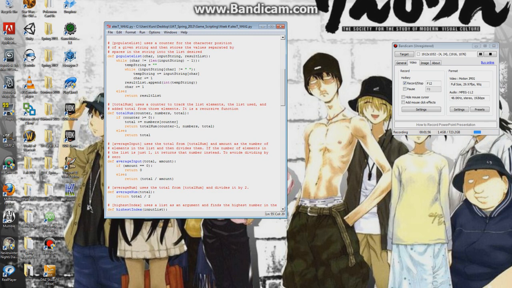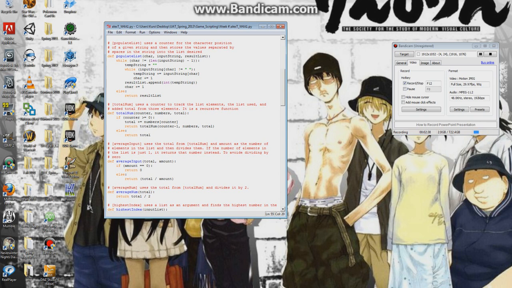And then here is one that counts the total of the numbers that are inputted, and it uses a recursive function to figure that out. So basically counter will be counting down, and it starts at however many numbers the user typed in, and then numbers, I think, is the list or array of the numbers, and then total is the added numbers.